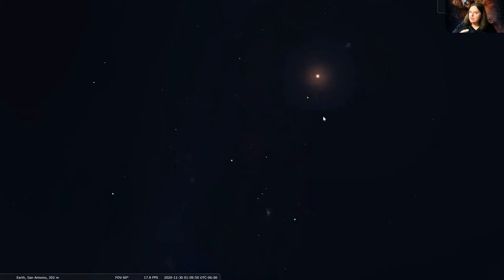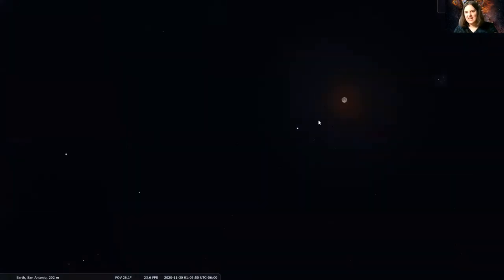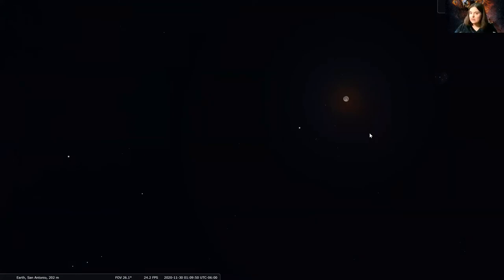A penumbral eclipse is not a total eclipse because it doesn't go into the darkest shadow of the Earth, but the semi-portion of the dark shadow of the Earth. What do I mean by that? Well, if you have the Earth right here and it kind of makes a shadow point, it's down at the bottom end of the shadow. So hence why it looks kind of semi-distorted, kind of looks like it has a fuzzy haze on it, like a cloud went over it, but it could be a clear night.